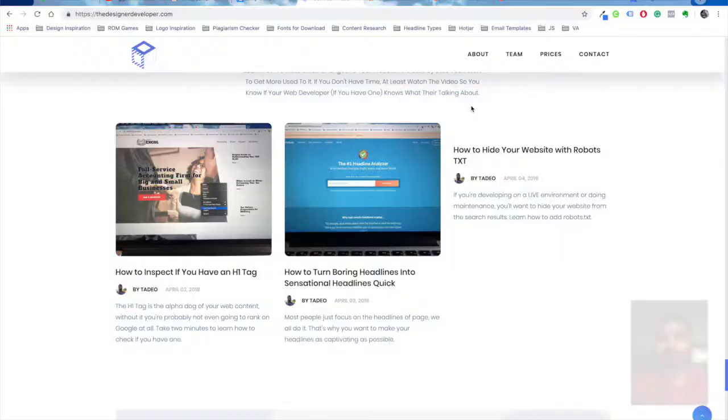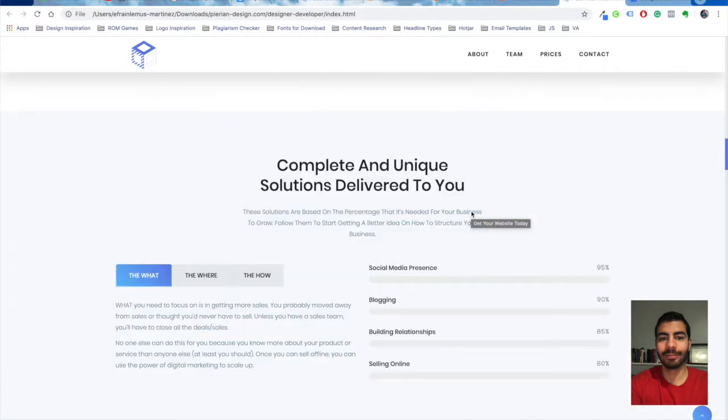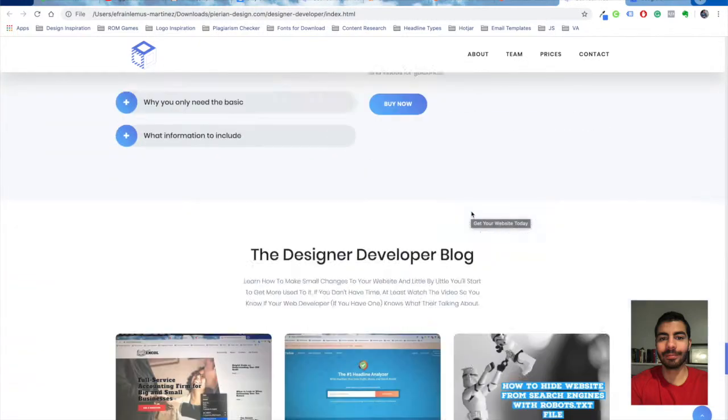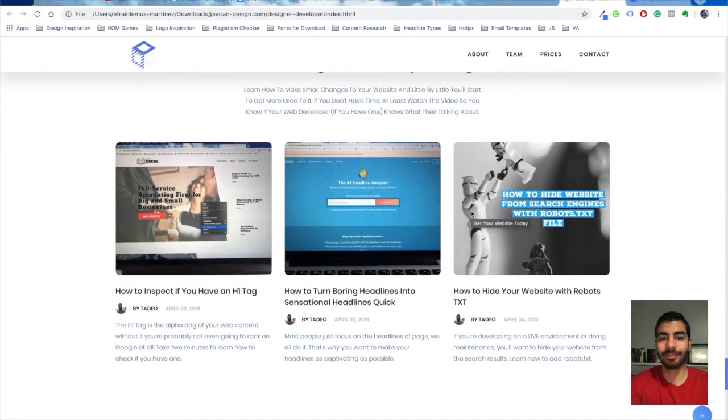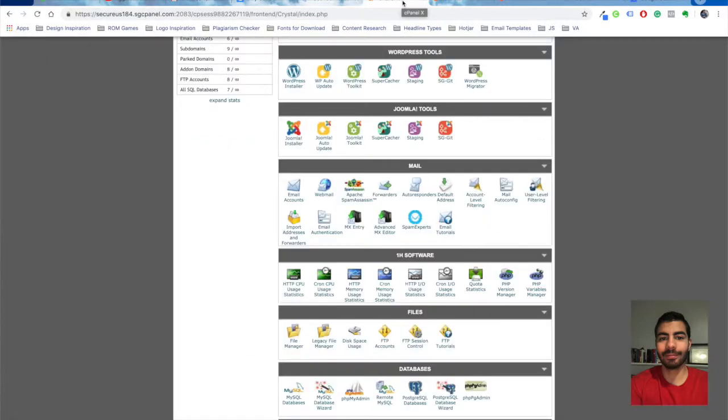Hey guys, if your images are not showing up on your HTML live website, but they are on your local site, here's where the problem might be. I have this image not showing up on my website, but it's showing up on my local website, right? So I don't know what's going on here, but I think I diagnosed the problem.